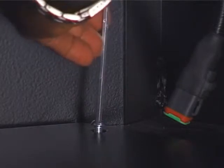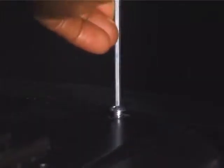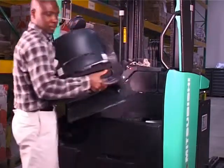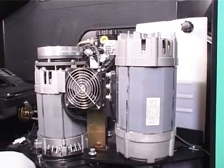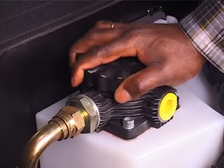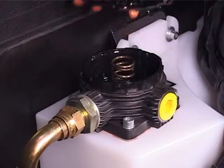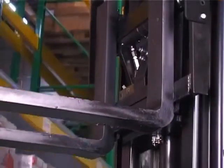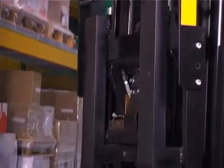The hydraulic oil level is checked weekly by removing 2 screws and tilting the panel forward. Now you can see the transparent reservoir. Again, it can be topped up easily if necessary. By the way, it's important to remember that this should be done with the forks down.